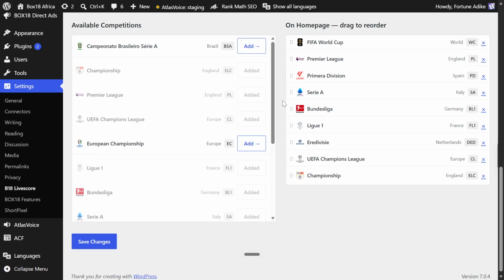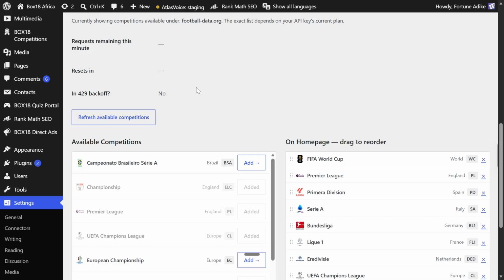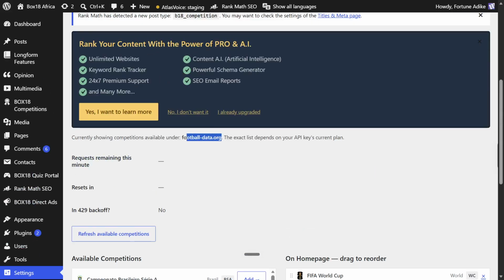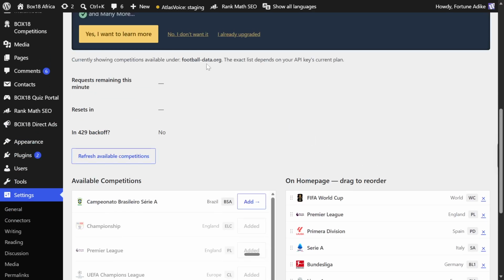Available competitions and home page. Now, for us to understand what is going on here, this available competitions section shows you all the available competitions by our API. We are using footballdata.org API as the primary API.